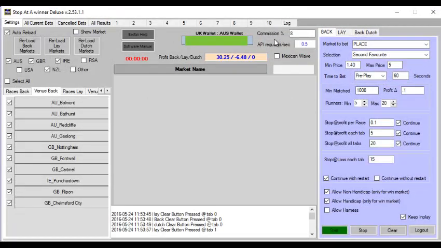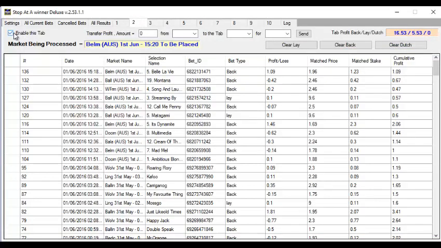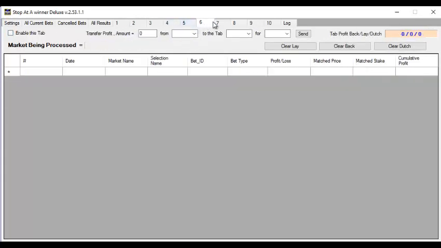First of all, when you open the software and set it up, the most common problem that we find with tab software is that the tabs aren't enabled. See the little enabled box here? You must enable the tabs before betting will be taken. So if we just go through, you can see I've got up to tab 6 and onwards for me, it's not enabled. When I've been using the Stop at a Winner, I haven't been using the Mexican Wave option.